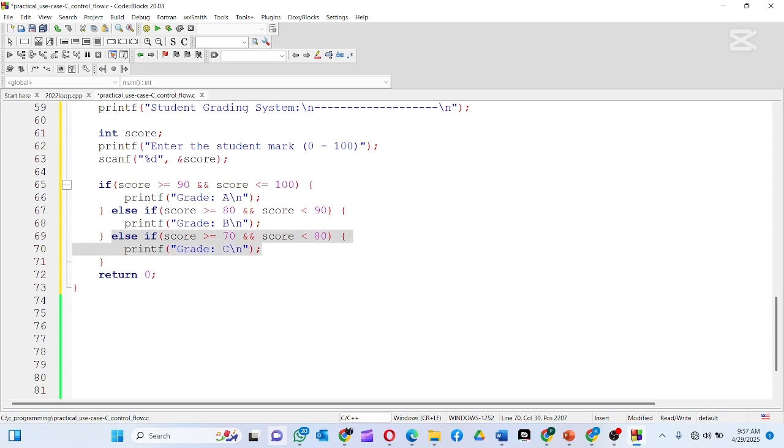So I just need to repeat this thing again here and put here 60 and put here 70 and put here D, right?